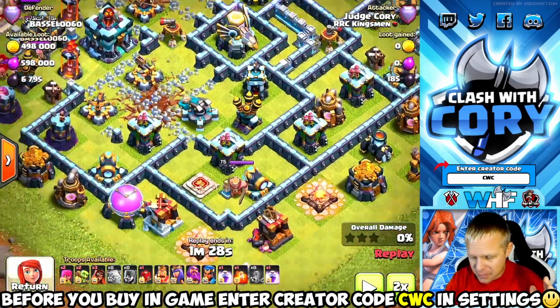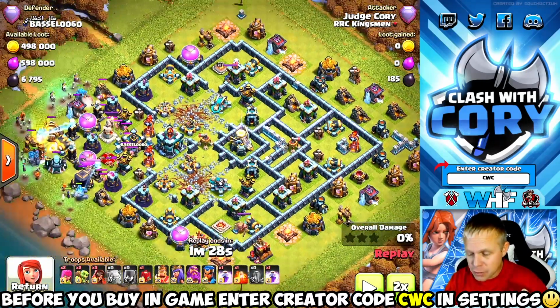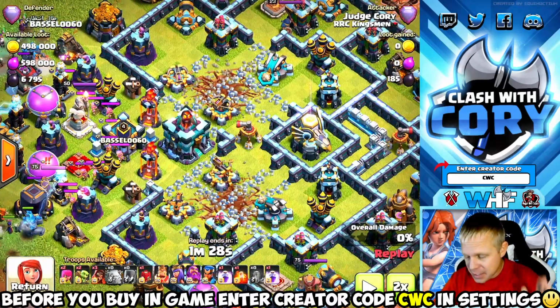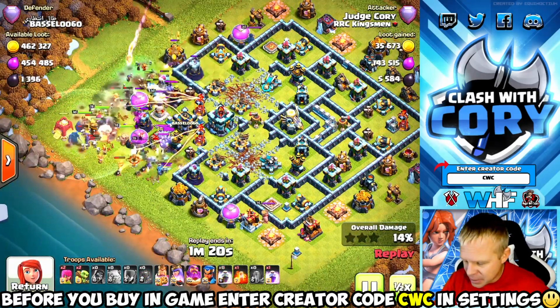Now look, we haven't opened up everything. We got a few compartments back here that aren't open. This single might be an issue on the back end. We'll see. But we've opened up everything important. We have access to the core. We have access to the eagle, access to both the scatter shots.